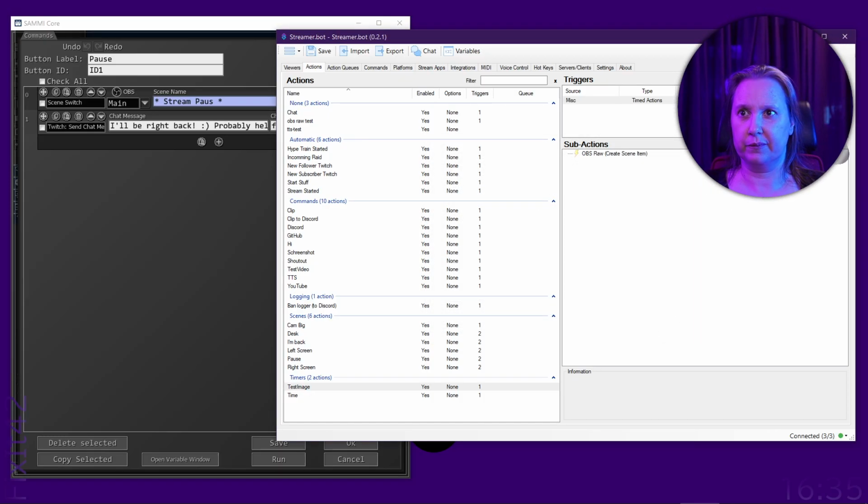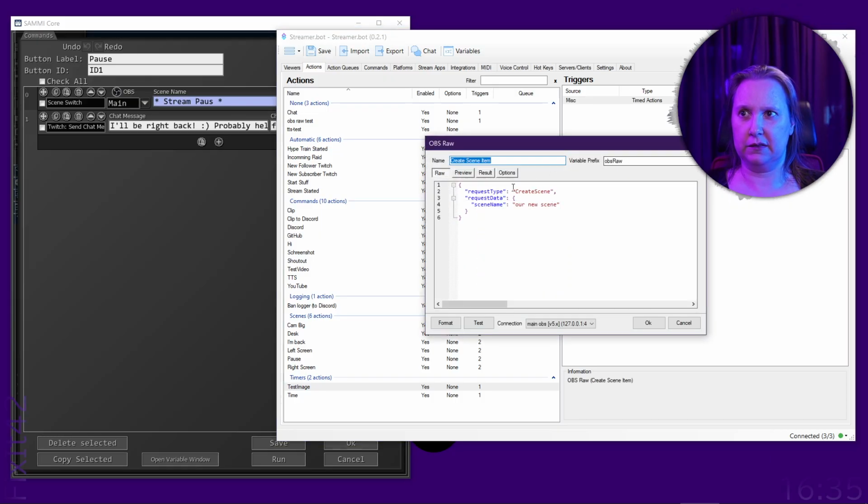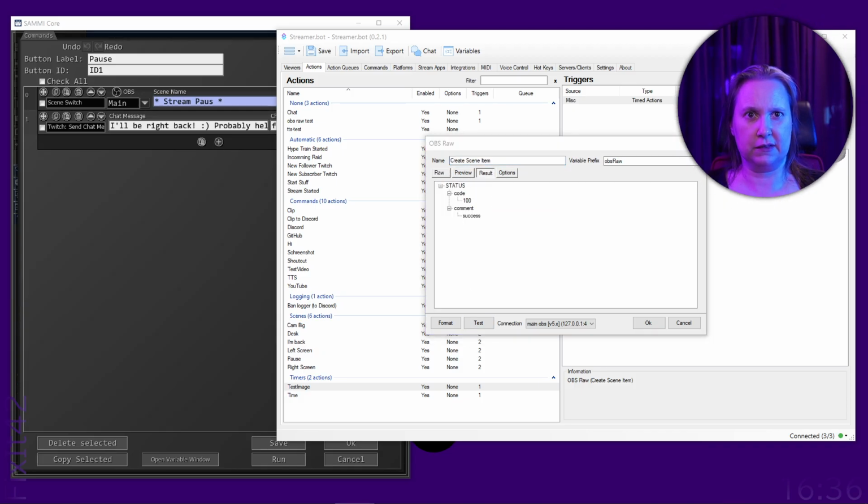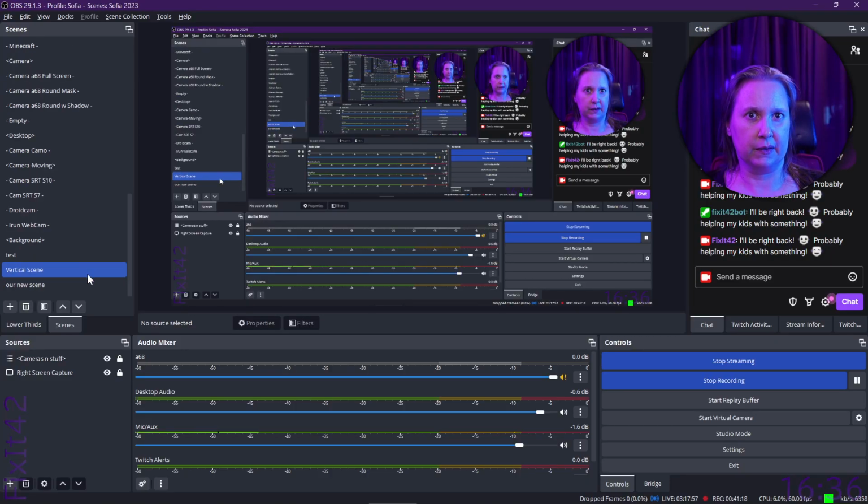So, I haven't run it yet. Let's run it by the test. And it says success and right screen. Here we have our new scene and it's empty. So we can just delete this again.